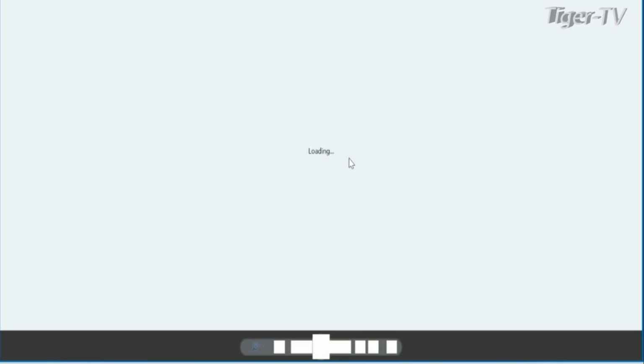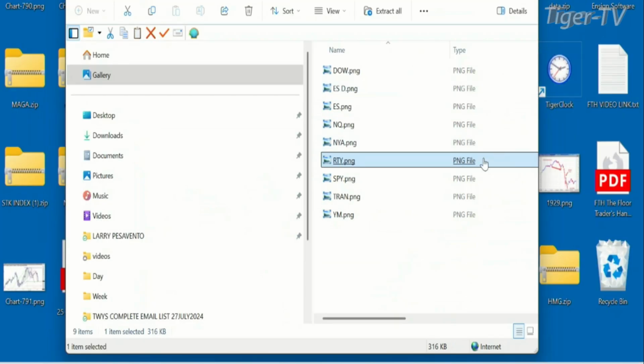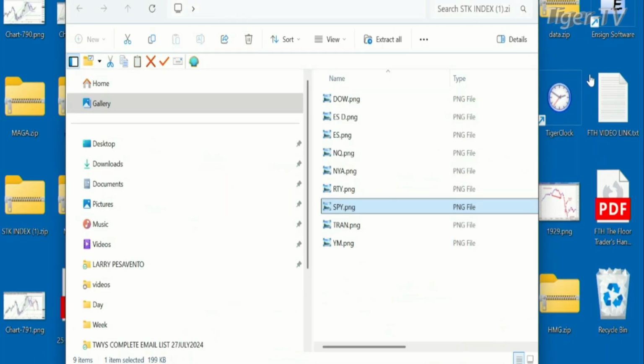If we look at the Russell here, there's our Russell right here, backed off. Now today with the thing with the, what do you call it, tariffs, things over the weekend when they were going to drop the European Union tariffs, the market looks like it's rallied quite a bit. We've got up to 2070 or 2080, I think, so far this morning here with the Russell. If we look at the S&P cash, this is for 10 days, and then, of course, the tariff thing came out, rallied up again, and now we're sitting at this level of around 590, and this thing is still holding the same.